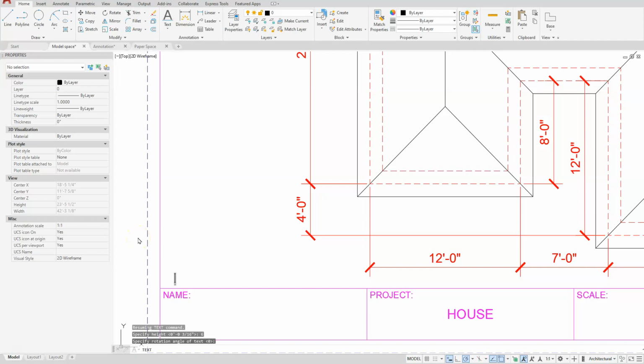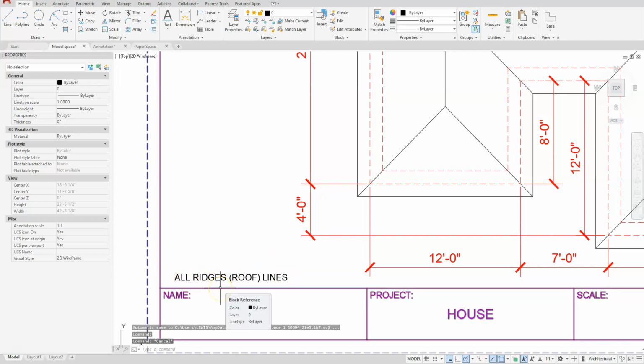So now I'm able to start typing. I can start with all ridge, it should probably say ridges, roof lines, and that's about all I need to type just to kind of give you the idea of what I'm trying to create. So you can see that I had to do the multiplication on this one.